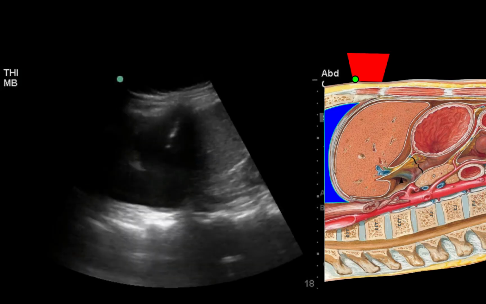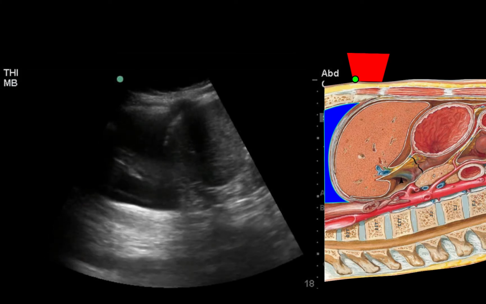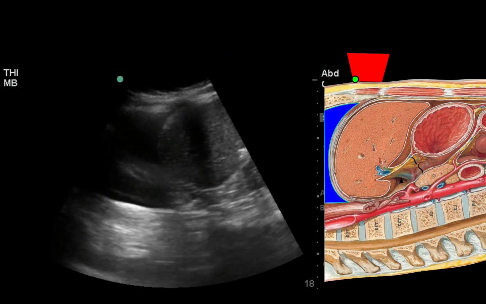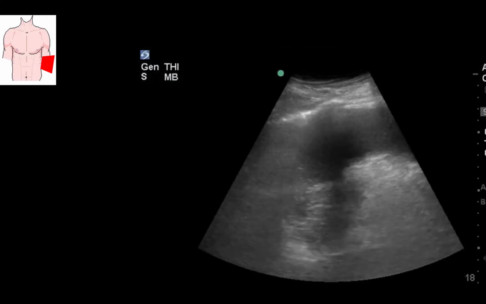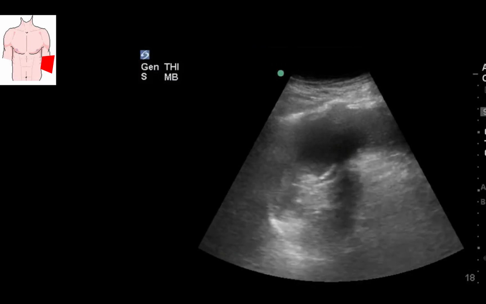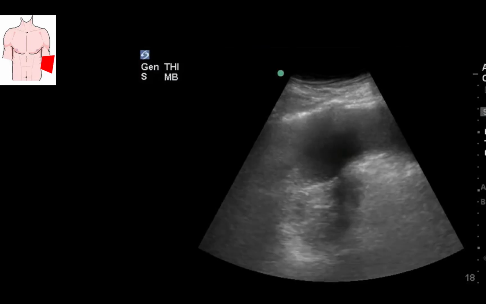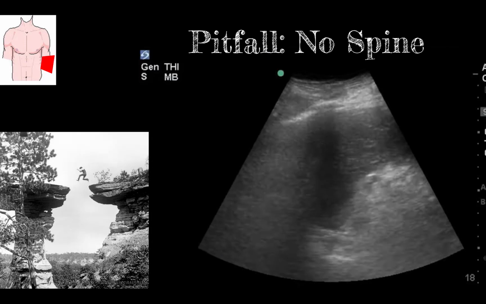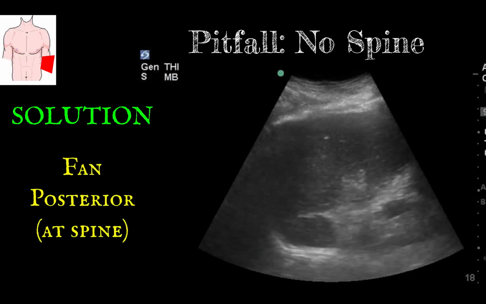Here's another example. Again, note the hypoechoic fluid making it possible for you to see the spine extending into the thorax. As a result, the biggest problem that people have with this exam is that they don't understand the importance of that spine sign. Beginners will often scan through the spleen looking for fluid in the chest. You can see here that this sonographer is way too anterior because they have such a good view of the stomach. The solution is to fan the probe just a little bit posterior in order to visualize the spine.